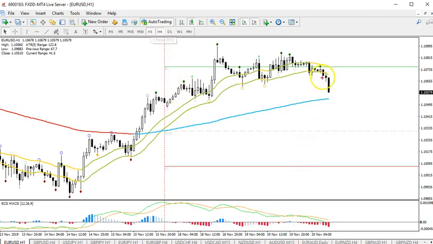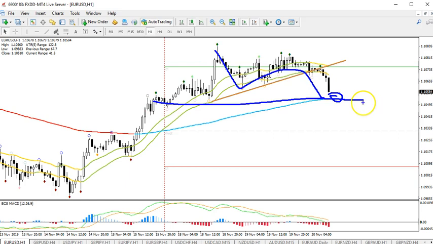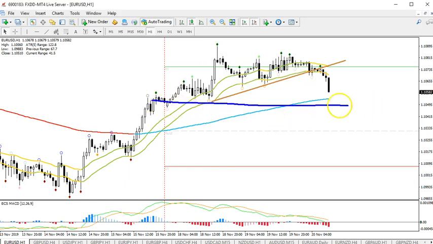So for the moment, yes, price breaking below the 20 EMA on the hourly chart after a consolidation zone. This is looking like A, B, C, very choppy wave B, very typical. And the wave C now would usually go back to the 144 EMA. So as you can see here, it's still above that. And although price is looking bearish at this moment, I'm still thinking that that is likely to be a bouncing spot.